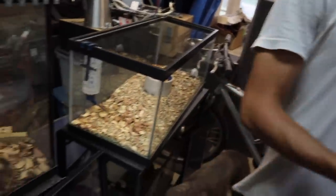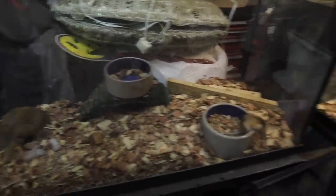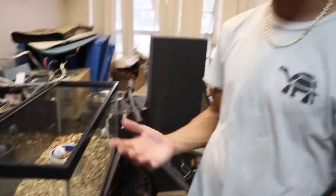So you guys, if you remember the giant reptile rescue that we did probably about a month ago with all the snakes, the bearded dragons, all the monitors and everything. Well, that day we also got a bunch of feeder mice here on the ranch. And all these feeder mice were the person's. He gave me all the tanks, all the setups, everything. And this is what he used to supply all of the monitors' food, the ball pythons' food, things of that sort. So here on the ranch, I have been doing the same exact thing, but it's a lot easier for me just to get already frozen rats that are ready to go instead of having to kill them and doing all this stuff.